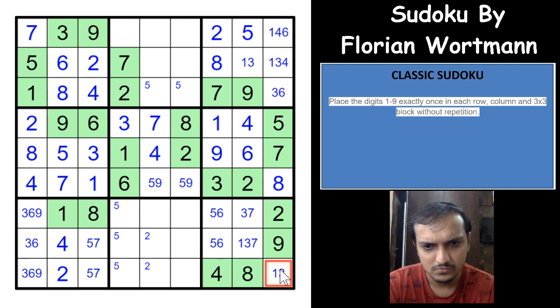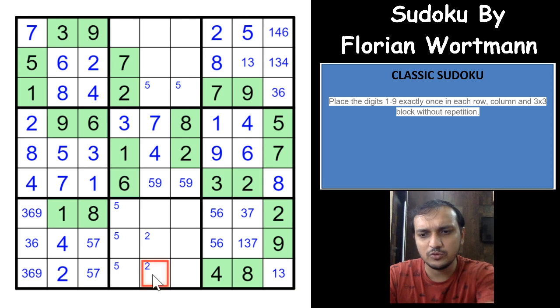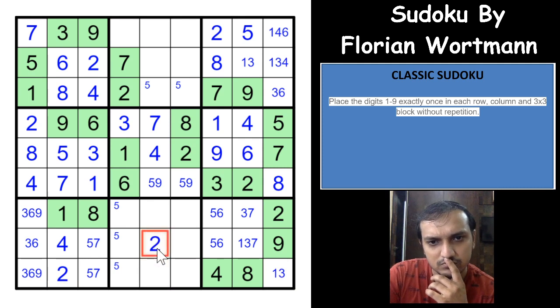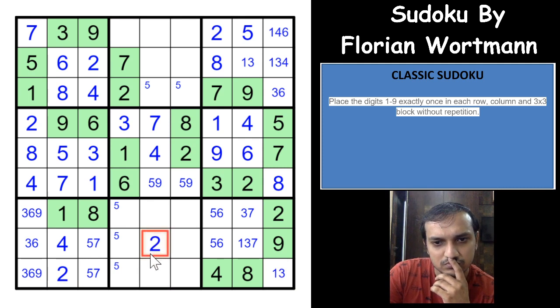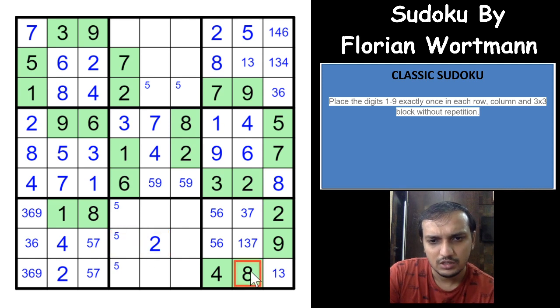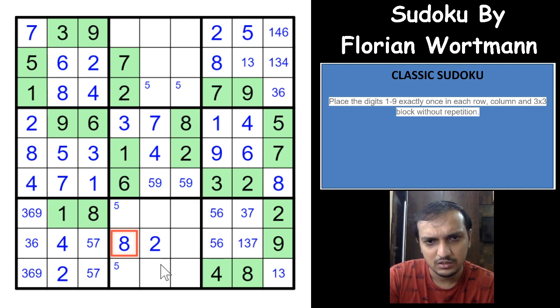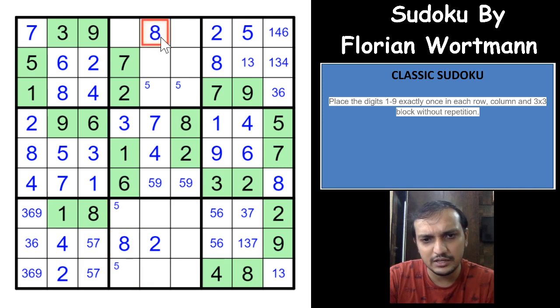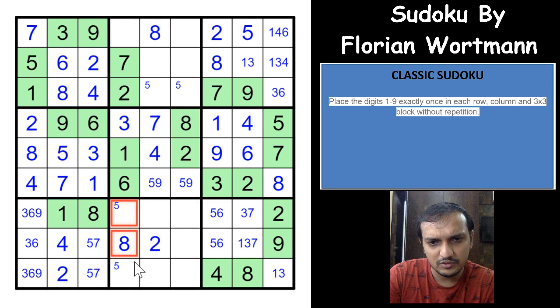Okay, and because of the 2 here, you eliminate 2 from this cell, you get a 2 here. Eight would have to be here. 8 being here and here, it cannot be anywhere else, and you cannot have an 8 here, so this would have to be an 8. That actually gives you an 8 here. 5 in one of these two cells, 5 in these two cells. Okay, nothing much here with that.